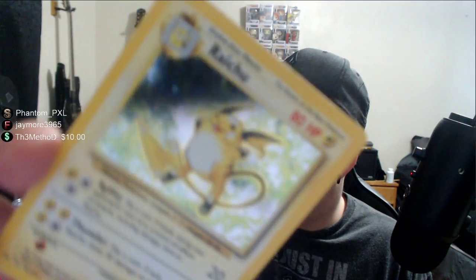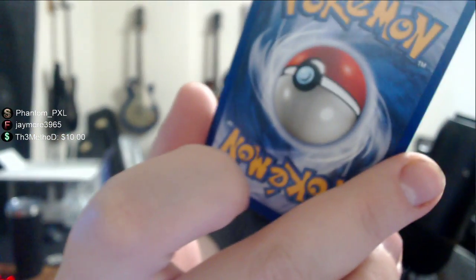I remember these guys on the front of the packs back in the day — the Jungle set, the Fossil set. To go and find more of these or open them is just super rare now. First edition ones would be hard to come by because anyone who has them is holding on. I'm going to stop mentioning it, but about half of these have penny sleeve scratches that are so minuscule. I would never get these graded unless they appreciated to the point where it was worth it.